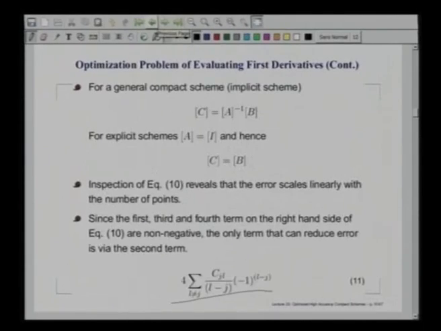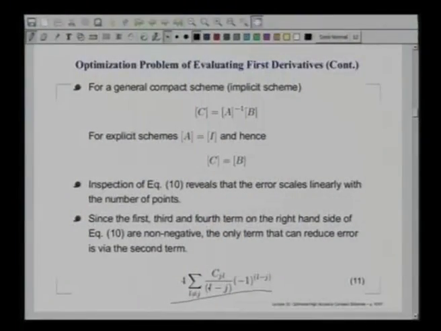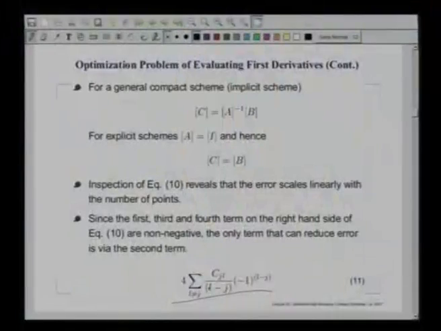What you also notice is that this C j L is divided by L minus j. So, you are looking at the jth node, and L is the variable node. So, what you find is that C j L is scaled by the distance of the jth node from its neighbor. So, the nearest point, L equal to j plus minus 1, would contribute more, because if you look at plus minus 2 point, that will divide that C j L by that much amount. Okay. So, it is the nearest point that actually plays a greater role for error.